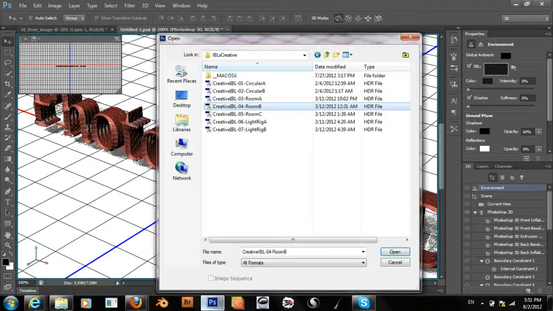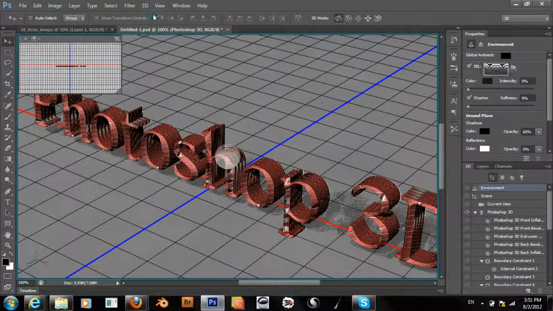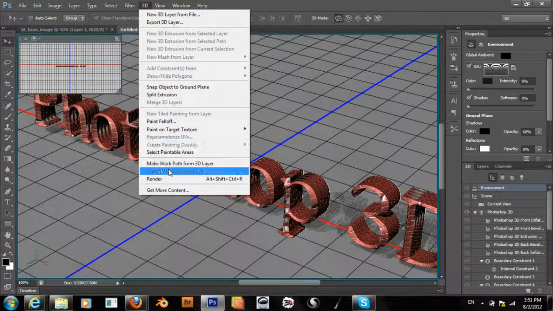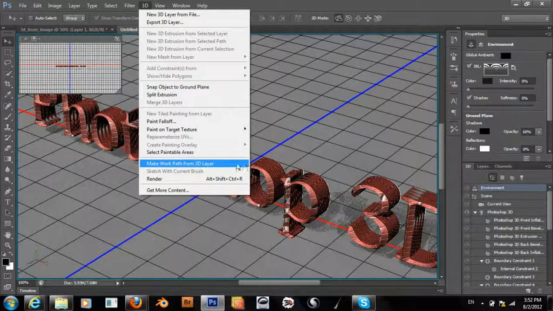And so if you can't remember all that, click open. You can go into the 3D menu, and click on Get More Content, and it'll take you to that website, and you can download these IBLs and materials and some basic scenes.